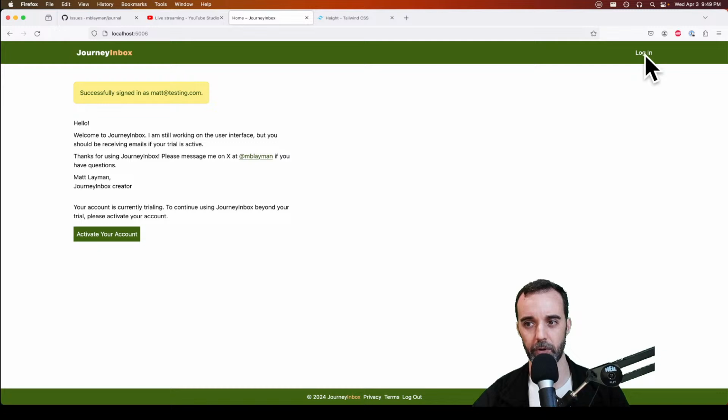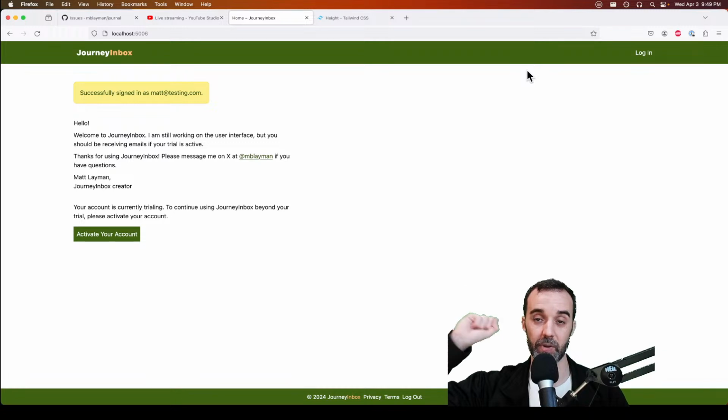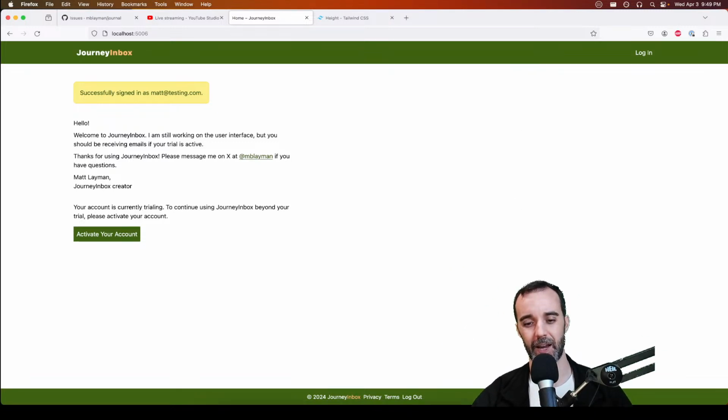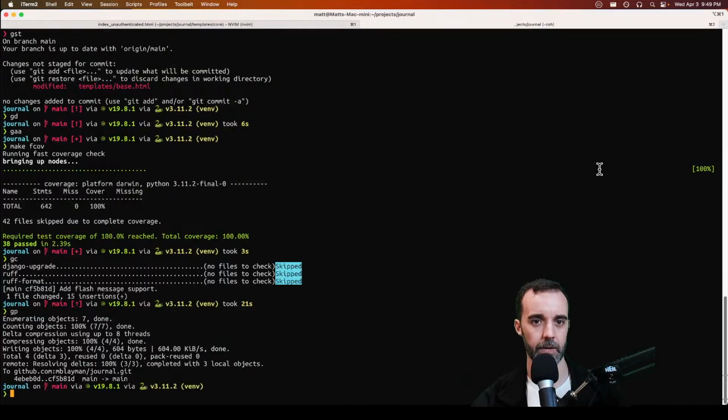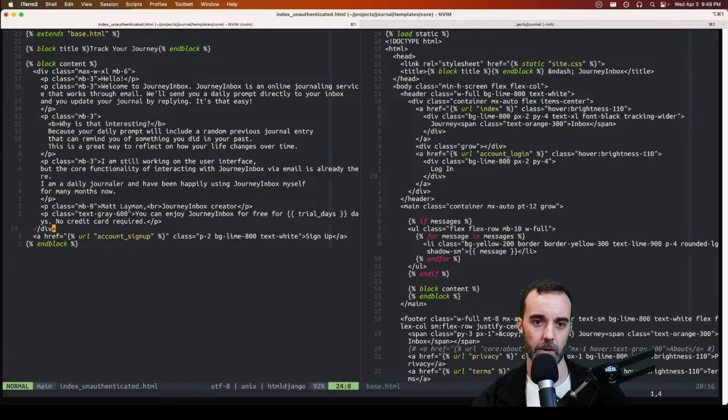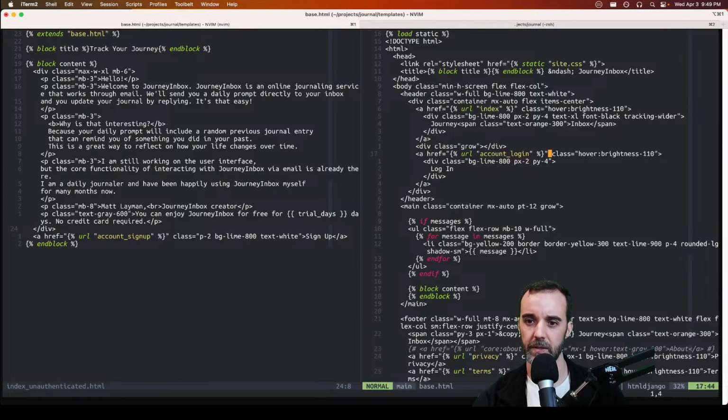It's okay on a login page, like an unauthenticated page, to have the login at the corner, because you want to get people like, oh, how do I get in? You want to make that really easy. And it's not like I'm trying to make it hard to log out, but I think once you're logged in, you kind of want to stay logged in and continue using it. That's sort of how I feel anyway. So that definitely should not be there for a logged in user. So let's go change that really quickly. That's a pretty quick change.